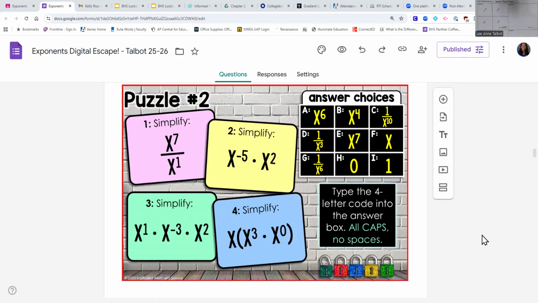Okay. Do you guys get the gist of this? What you're doing? Doing the codes, filling it in? You guys know what you're doing? Okay. Then once you're done with the digital escape, then start working on the review assignment in your packet. And I'm going to come stamp whatever I need to stamp, starting with this group.